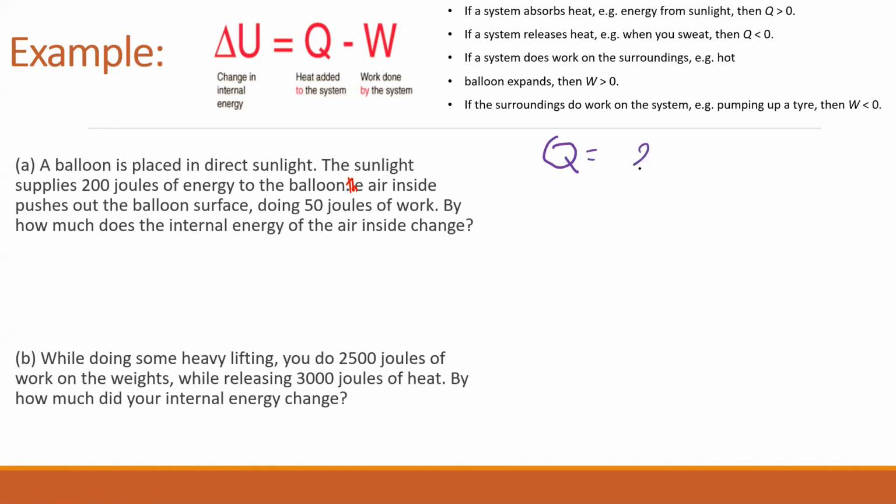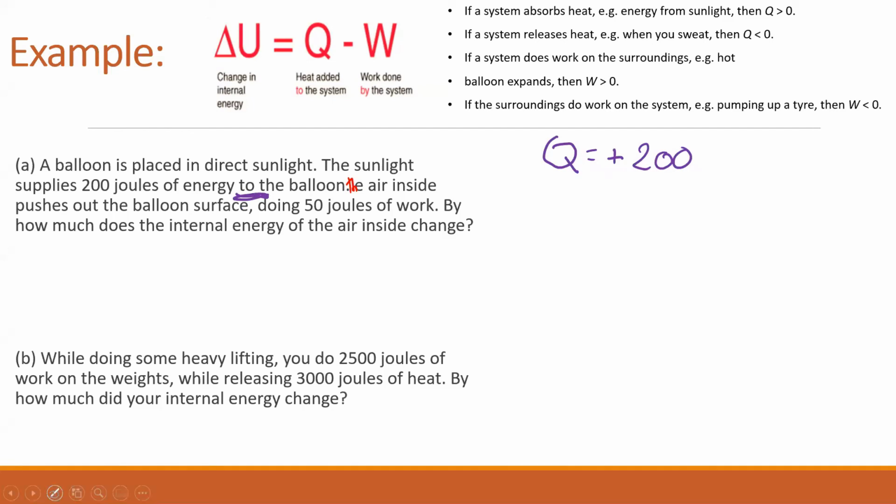Q equals 200. Now I'm going to question you guys: is that positive 200 or negative 200? Dylan, both people, everyone's saying positive. You are correct. It is positive 200. You might think, oh yeah, sir, that's an easy part. That's actually crucial. We have to understand that energy is going into the system. The sunlight supplies energy to the balloon. The balloon's not getting cooler. It's not releasing energy. The energy is going into the balloon.